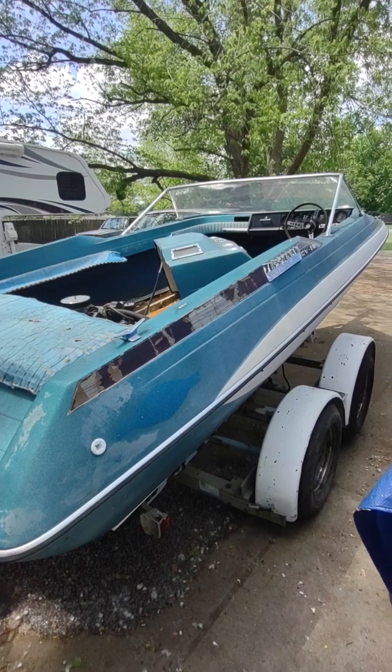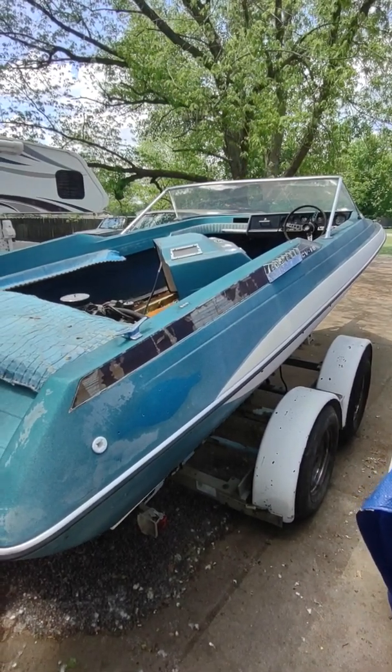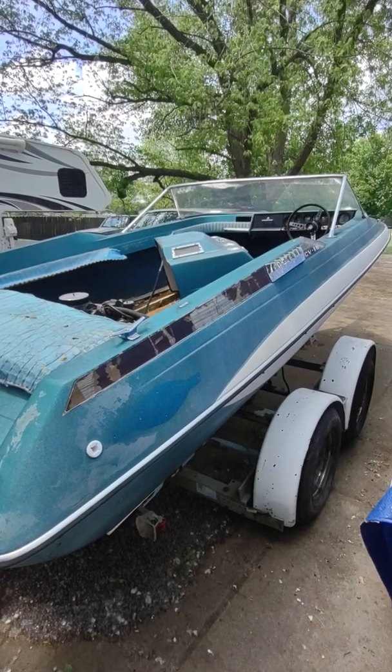But yeah, I'm gonna get the motor and nozzle out of this thing here shortly, and get rid of this thing one way or another, and then we're gonna be bringing the Starcraft in here into the shop and getting that thing ready to rock.